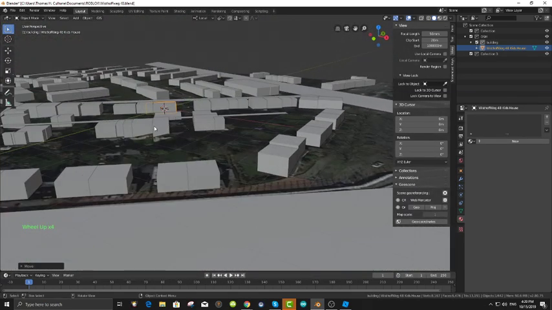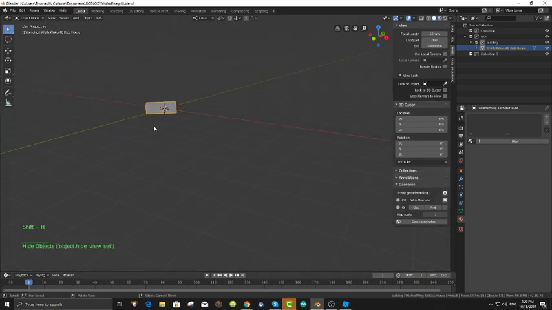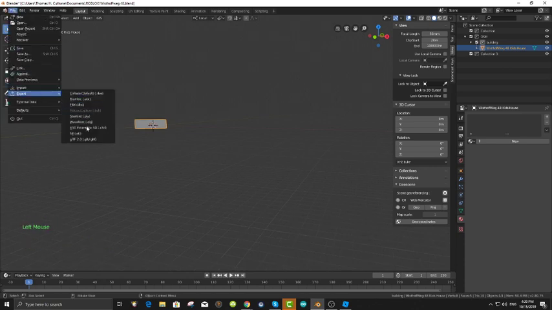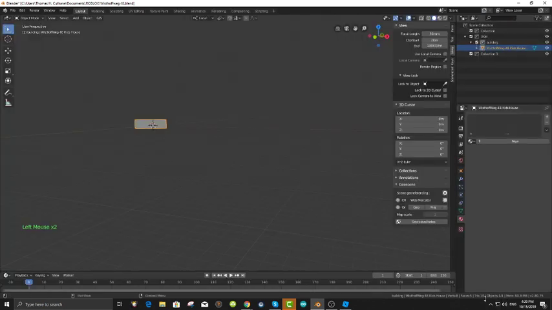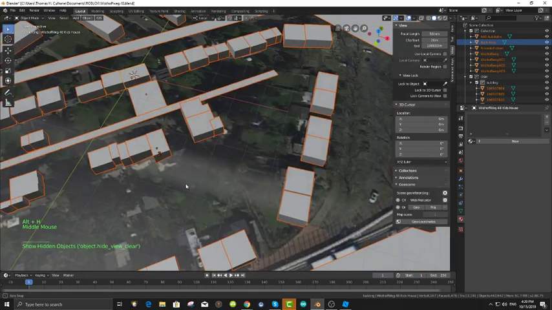Okay, now hit the Shift-H, so it's the only thing that we can see, and export it again. Because now it only has 10 triangles. Now Alt-H brings everything back.